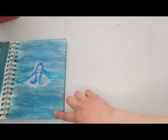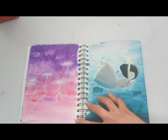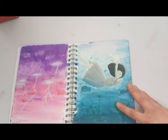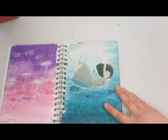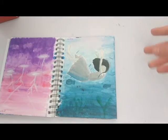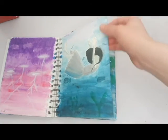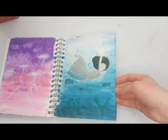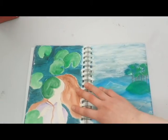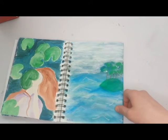I did this drawing of a kind of nymph in the water — that's okay. This was supposed to be a storm with lightning; I don't really like it that much. This seems to be a theme — I don't like a lot of these paintings, but it's my sketchbook so it doesn't really matter. And this was a girl kind of falling or drowning into the water — I like doing this quite a lot, it's fun. This was a similar idea but I never finished it because I didn't like the way it was going.